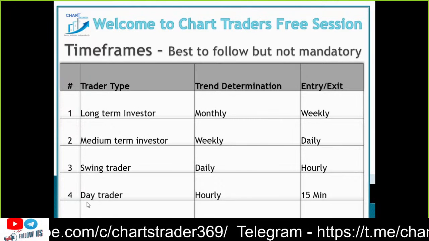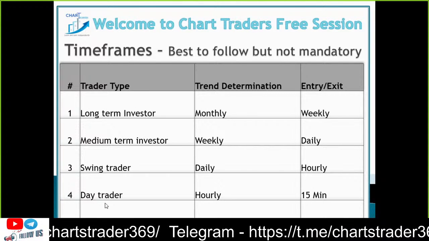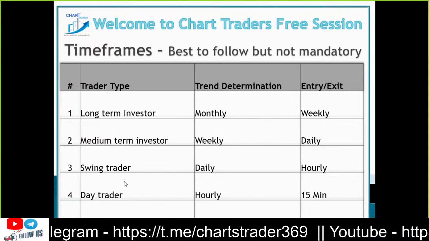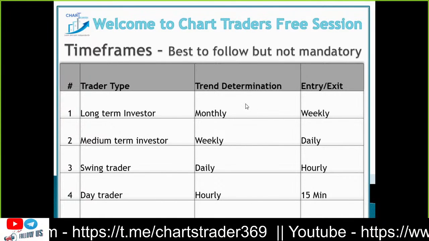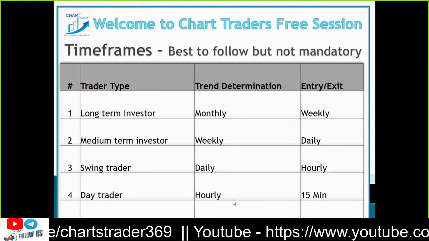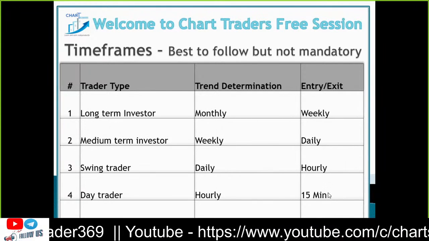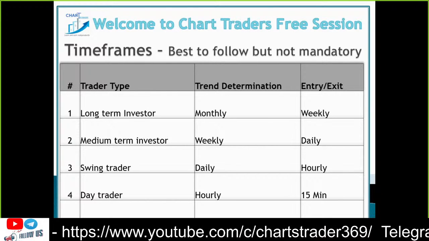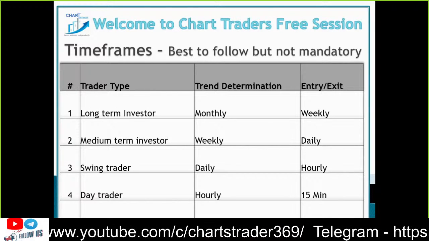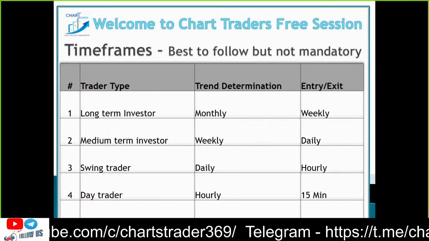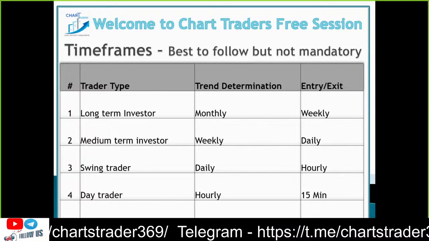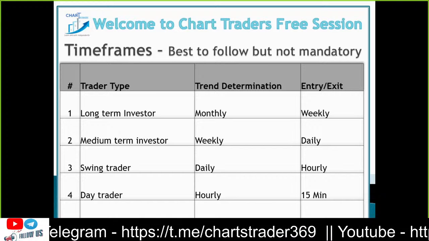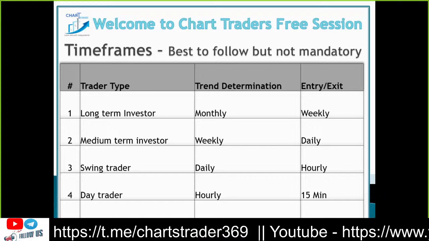Next, coming to the day trader, most of the people are more interested in day trading. If you are a day trader, then trend determination will be done on hourly, and your entry or exit will be on 15 minutes time frame. If you are a micro trader, you will be like a scalper. I hope you know what is scalper. They will be taking entry and exits at every 5 minutes, 3 minutes, whatever candle, as soon as they find opportunity, they will take entries.